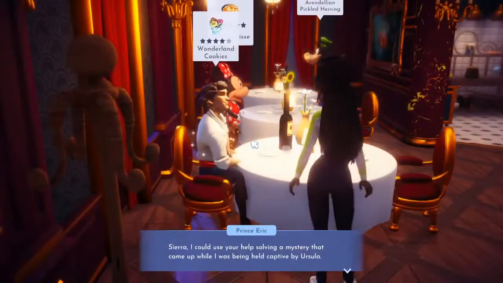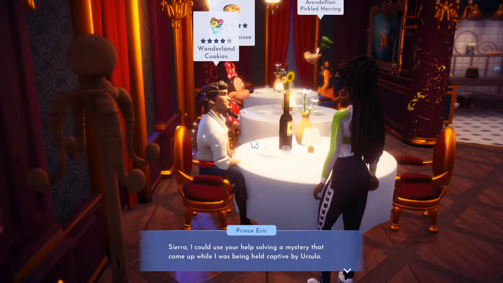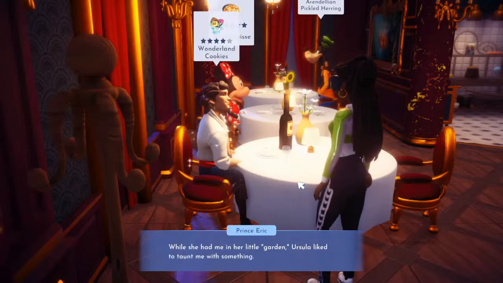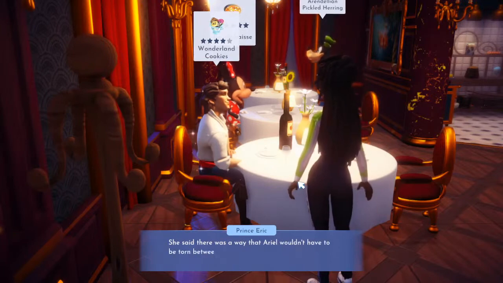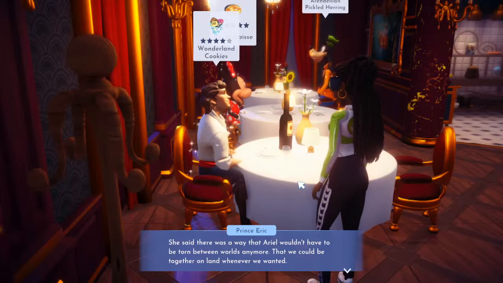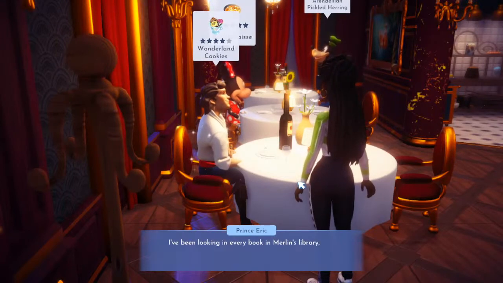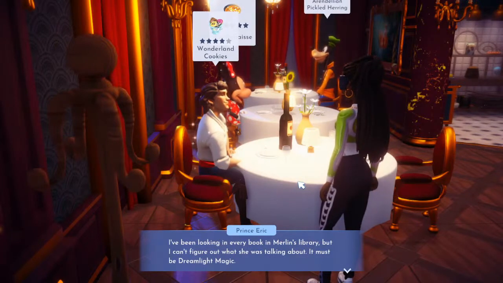Hey. Hi. Sierra, I could use your help solving a mystery that came up while I was being held captive by Ursula. Yes, tell me everything. While she had me in her little garden, Ursula liked to taunt me with something. She said there was a way that Ariel wouldn't have to be torn between worlds anymore, that we could be together on land whenever we wanted. She said there's a kind of magic that would allow Ariel to change between human and mermaid. I've been looking in every book in Merlin's library, but I can't figure out what she was talking about.